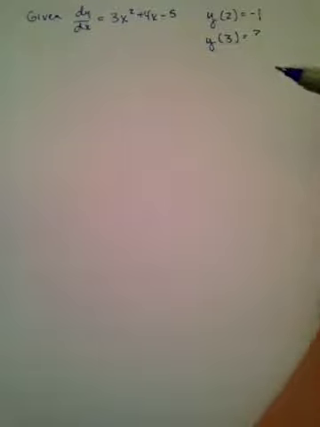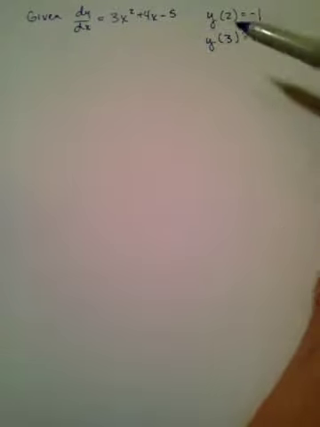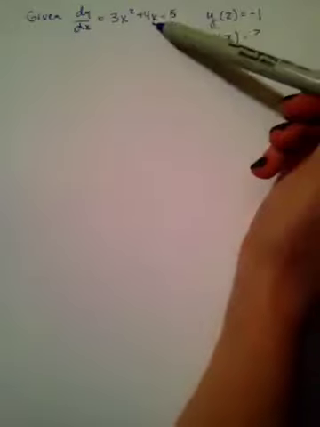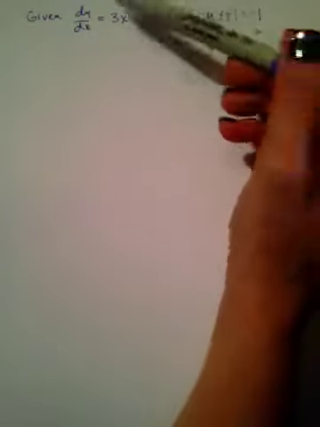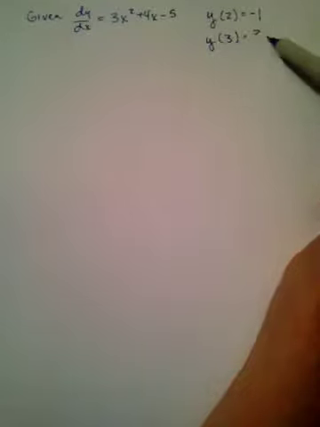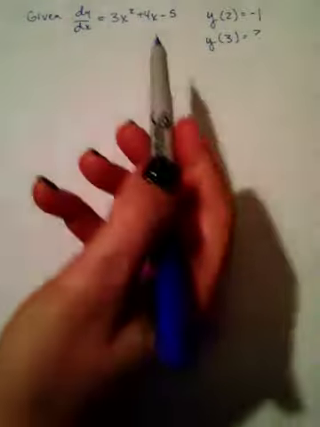Well, you already know how to do this problem. So we're going to do it the way that you knew how to do this from before, which was we're going to use separation of variables to solve this differential equation. We'll use our initial condition to solve for our constant of integration, that big plus c. And then at the very end, we'll evaluate our function when x equals 3, and that will give us the answer. And then what we're going to do is look at this a different way with a definite integral. So we'll start with the way we know.